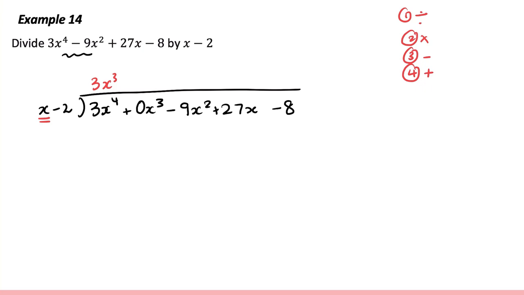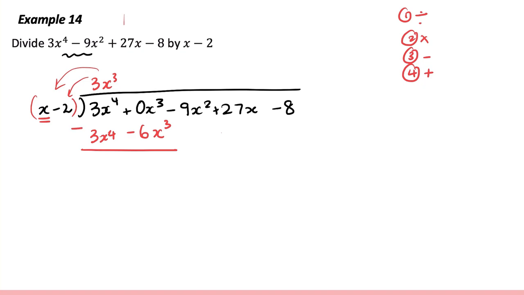That's step one. Next, we're going to multiply. So 3x cubed times x gives me 3x to the power of 4, and that's great. I always want these two to match. Now, this is where we use our next term. We are going to multiply it by the next term as well, because the whole thing is what I'm trying to divide by. So 3x cubed times negative 2 is going to give me negative 6x to the power of 3. Now, this, hopefully you can see, is why I needed that extra term, because now I need to subtract them. If I didn't have that, then it wouldn't match up.